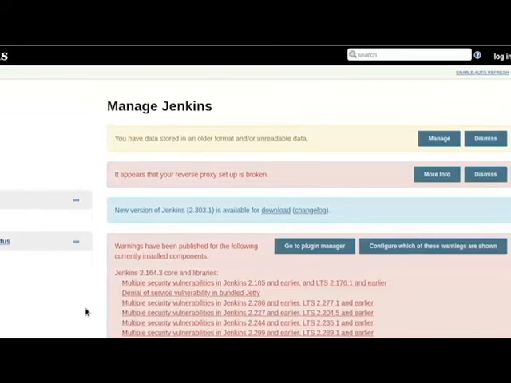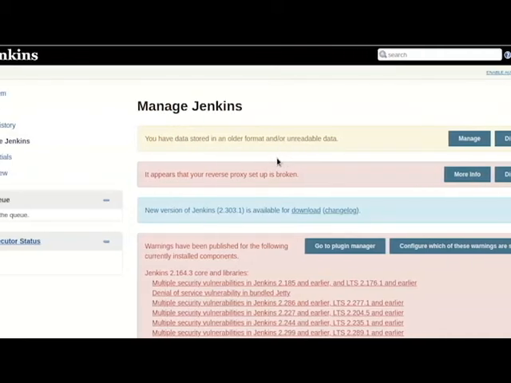That's only a problem if your Jenkins instance is available on the internet. So if you have it as a local dev machine or within like a VPN subnet, it's not a problem. But it's not a good idea. If you don't want to use sign up for Jenkins, you shouldn't.